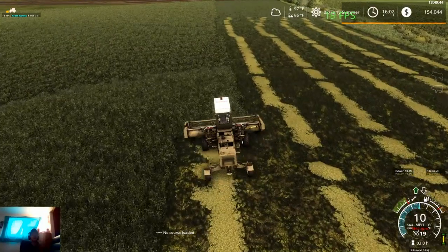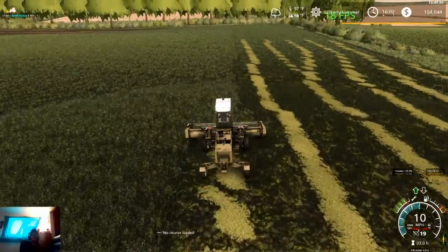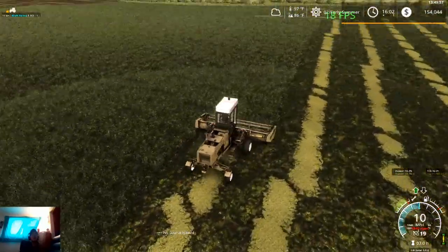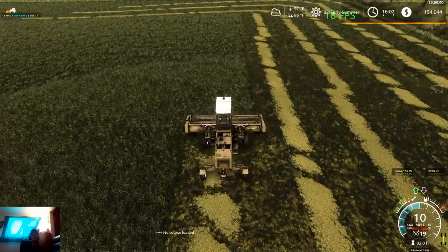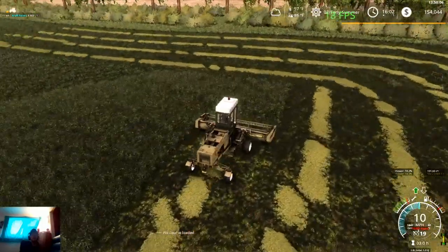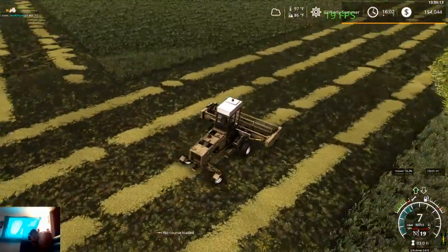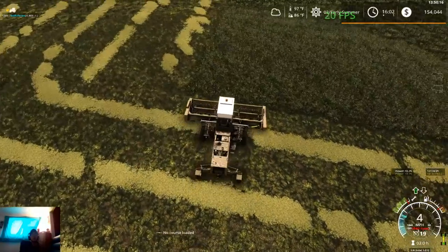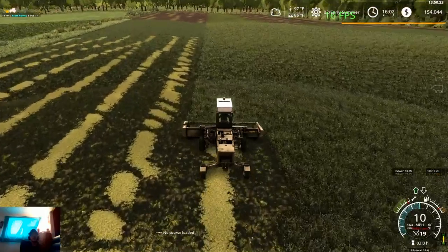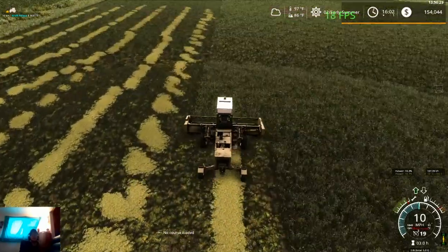So, another thing too, our grinder, I'm going to be trading out. It's basically going to be the same, so if it's a different file name for it, I'm just going to go into the XML and make it so it's that one sitting there in our shed instead of the one that we have. I'm not going to worry about hauling it to the dealership, selling it, buying a new one, that kind of thing. But the grinder we currently have does not work with big bales, but I do have a buddy who has a version of it that works with big bales, and he's going to get that sent to me. So I'm not sure if it's the same file name, and if it is, it'll make things a lot easier. It'll just replace it, and then it'll just be sitting here.